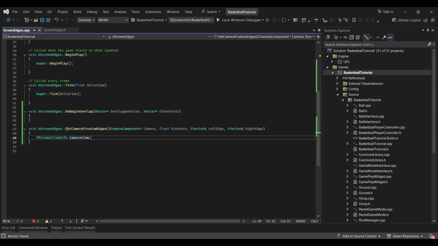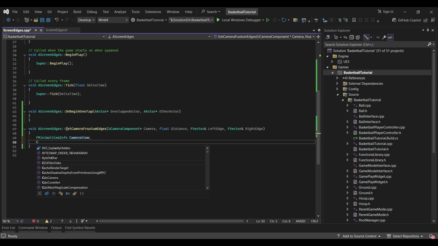So this struct holds detailed data about the camera, like the location of it, the rotation, the aspect ratio, the field of view, and so on. Now we need to fill the struct with our current view settings of the camera that we have. Okay, so to do that, we need to get the camera.